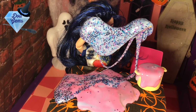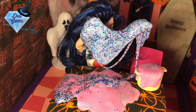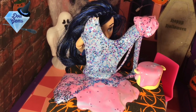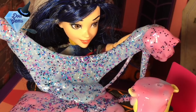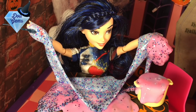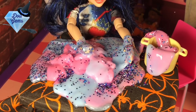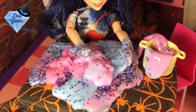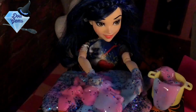It looks super cool and it's super stretchy. Wow, I really like this slime. Tell me down below, what other slime should I try making? This is really cool. I think I got it on the table a little bit. Yeah, just a little bit. Oh no, I ruined the table. And it's on the floor.